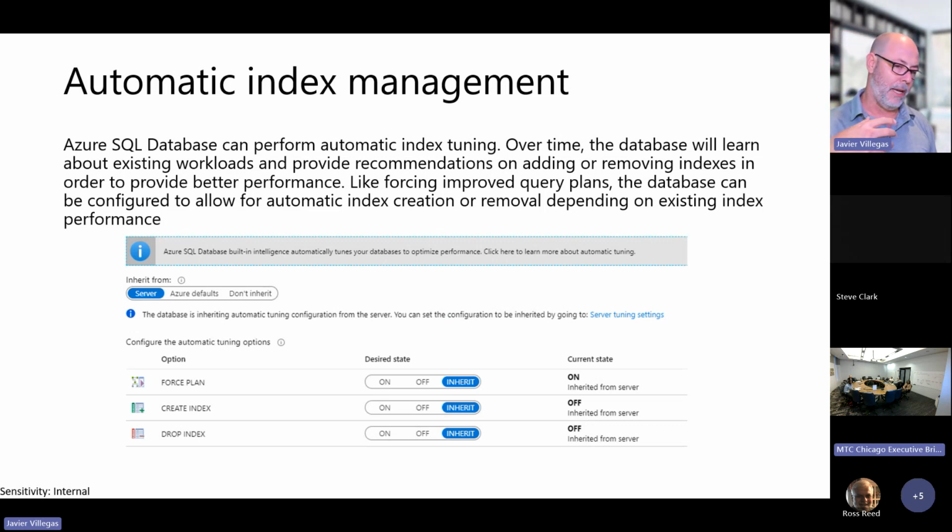And even if we have Query Store and automatic query tuning available everywhere, we also have the possibility of doing automatic index management, just for Azure SQL DB. What is automatic index management, which by default is disabled?